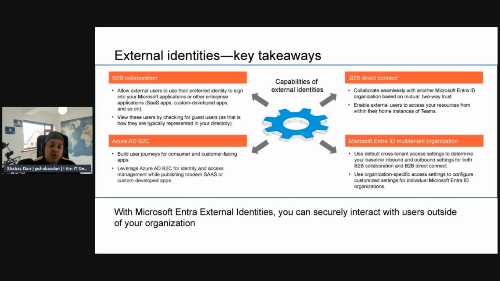Then again, we've called it Azure AD B2C, but we're going to call it Microsoft Entra B2C, which is business to consumer. Again, just to summarize, this is to publish modern SaaS apps or custom developed apps, excluding Microsoft apps, to consumers and customers while using Entra B2C for identity and access management as well. And finally, you've got the multi-tenant org, so Microsoft Entra ID multi-tenant organization. This is to collaborate with multiple tenants in a single Microsoft Entra ID organization via cross-tenant synchronization.